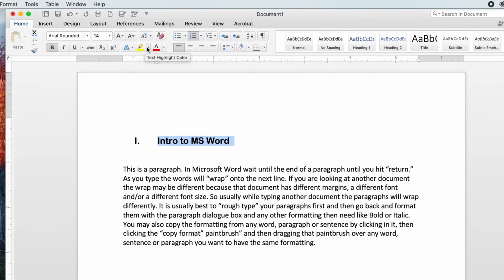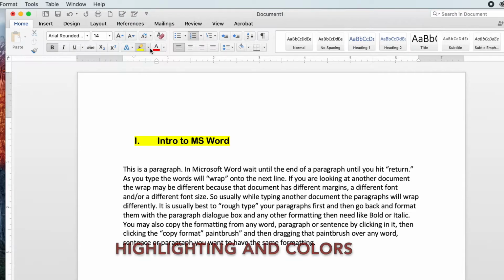A highlighter is just like you would imagine, like you took out a yellow highlighter. You can click on it and highlight. So if you want to highlight things, you can use that. You can also turn that off by clicking in here once selected and picking No Color. I have to highlight across it to turn it off. Oh, it worked that time. I can also highlight here and change the color. For some reason, it's not highlighting easily. Okay, there it goes.